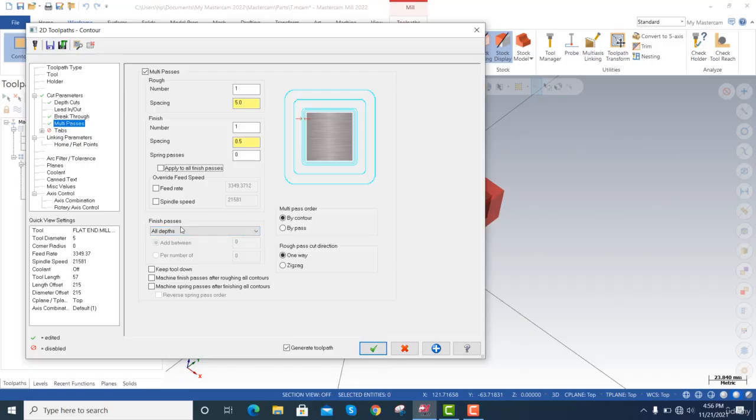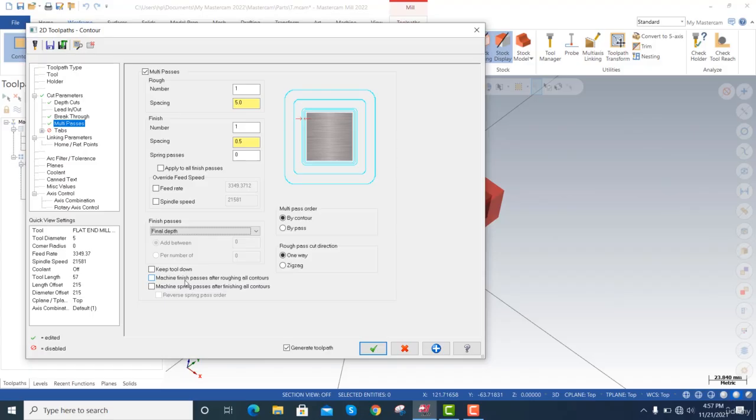And finishing passes to all depths means that, let's say we have 5 depths, we don't want a finishing pass for each depth, so we will only make it for the final depth. And machine finishing passes after roughing all contour, machine spring passes after roughing all contour. So currently we will not use any of these options.